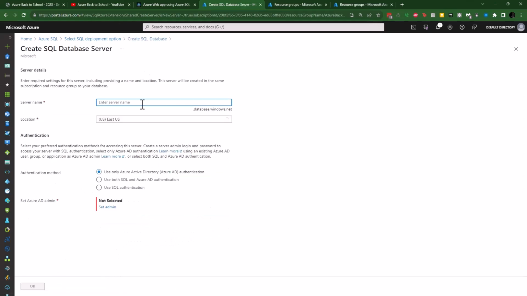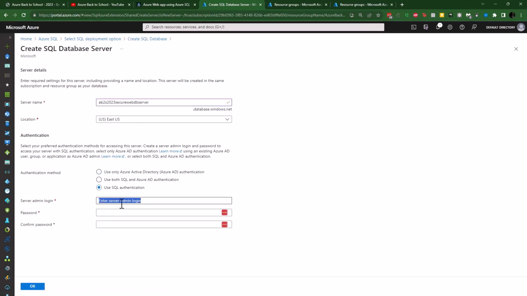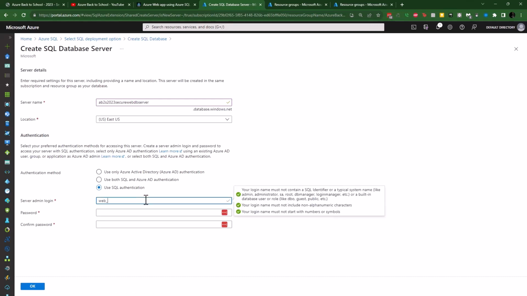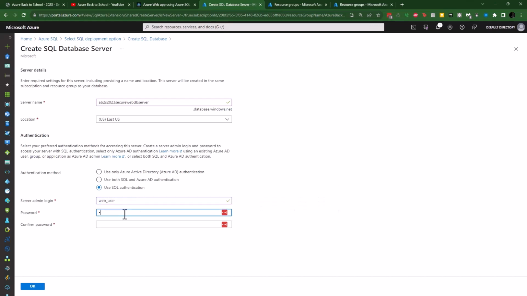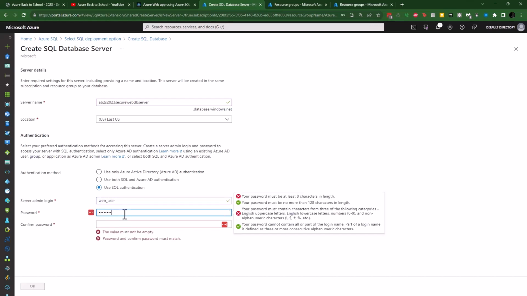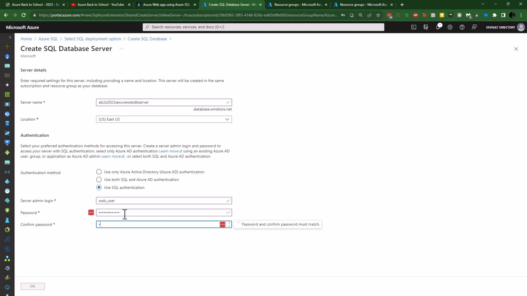I'm going to create a new server called AB2S 2023 Secure Web DB Server, and we'll use SQL authentication. We'll call the user web user, and the password will just be a simple password that I can remember easily. That meets all the criteria, and that will make the server.